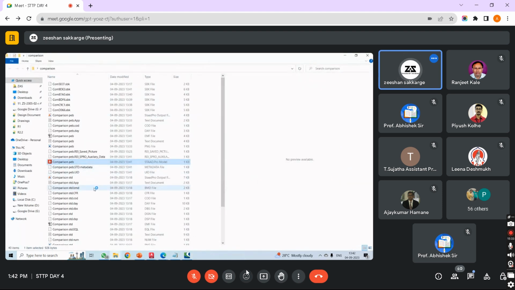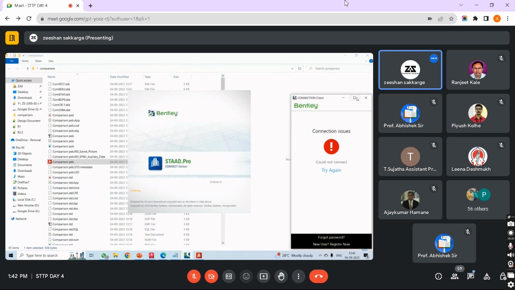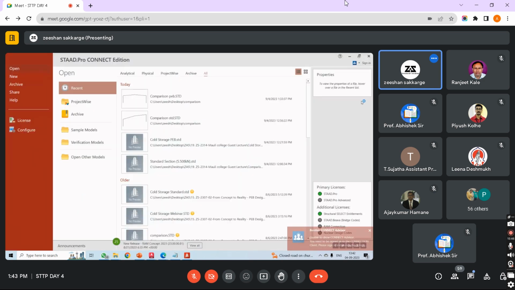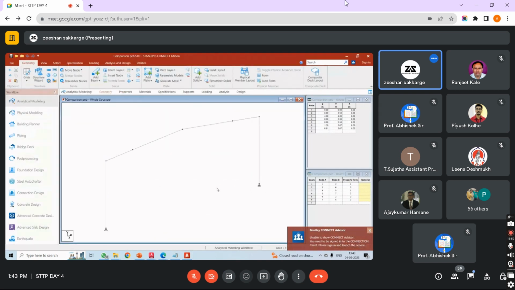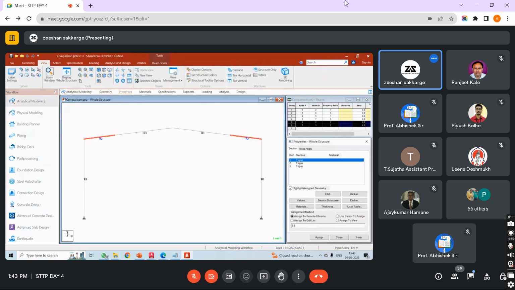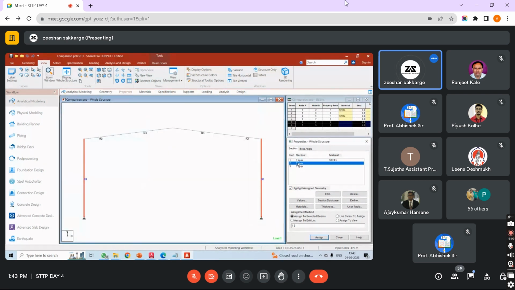Again, it got closed. Okay, here now it's not showing any material. So I'll just double click on this and I'll choose change. Yeah, now it's showing material.